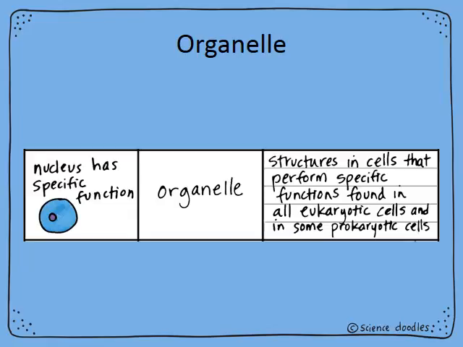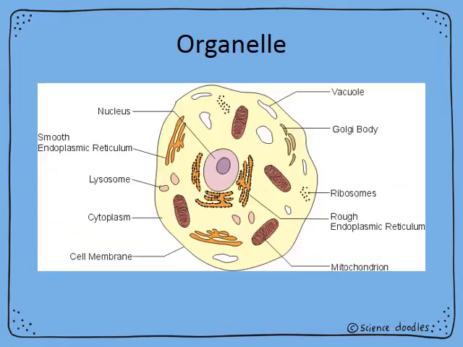Again, I don't want you to focus too much on what the organelles are called or what they do. The main one you need to know is just the nucleus. You'll learn the rest in 7th grade. So here's another picture of a eukaryotic cell, because you can notice towards the center it says nucleus. There's all kinds of things around it: vacuoles, Golgi body, smooth endoplasmic reticulum, cytoplasm, cell membrane. Again, I don't want you to focus on what all these are called. Just know that when you see a bunch of them, it's probably a eukaryotic cell.